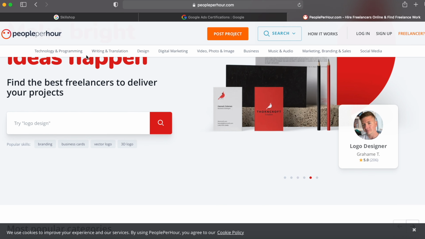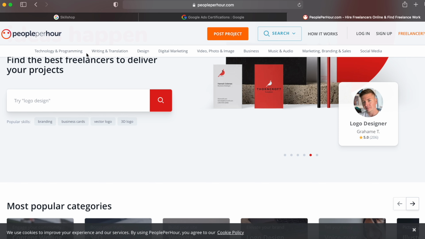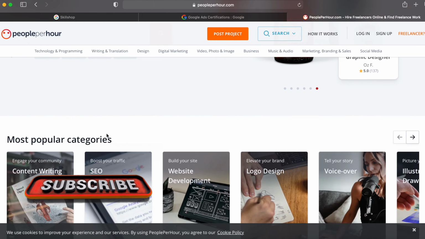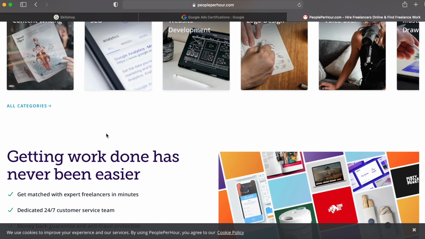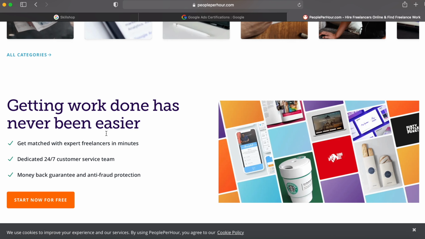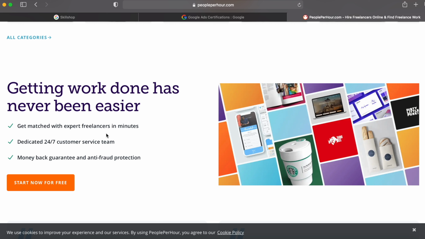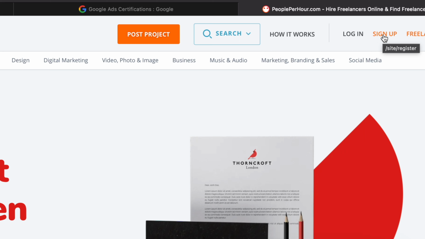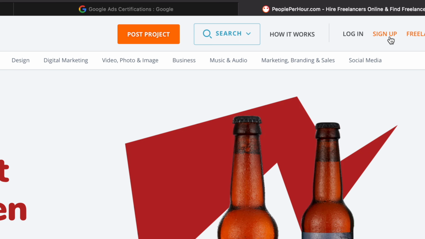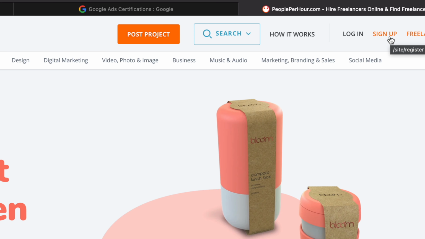Now obviously we are here to make money, so we'll be working as freelancers. By the way guys, here's the thing that I love about this site. However, in comparison to Fiverr, on People Per Hour you can find people who are offering to pay you for a certain job. Whereas on Fiverr you have to create a gig and wait for the customers to come to you. So click on sign up button over here, and I guess all of you can do these kind of simple forms, right? I'm not taking your time filling those forms.